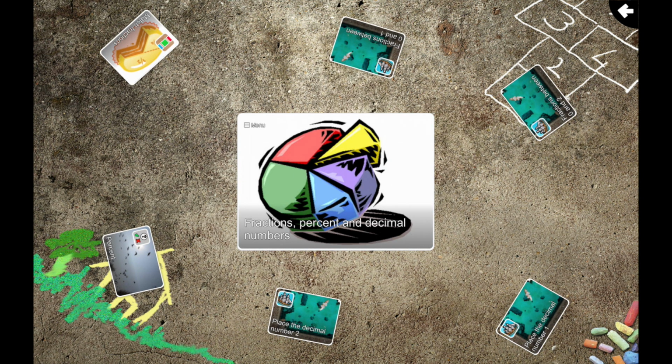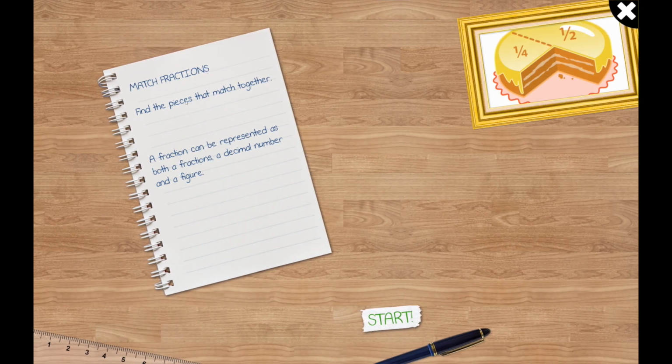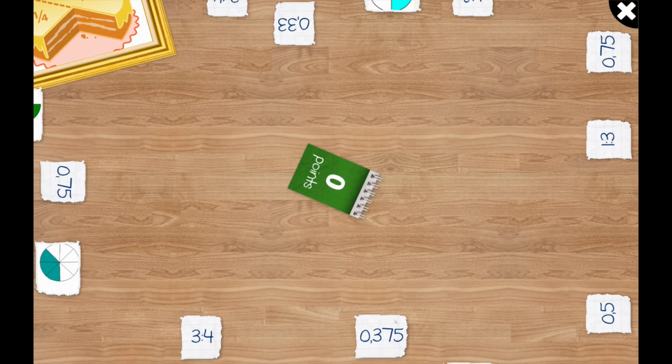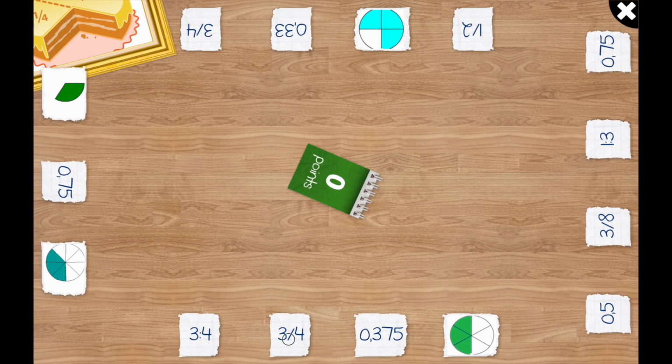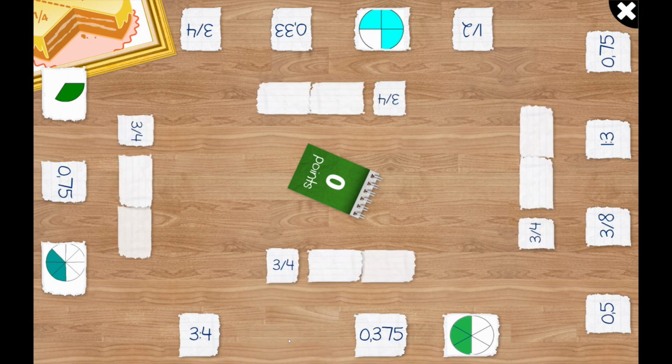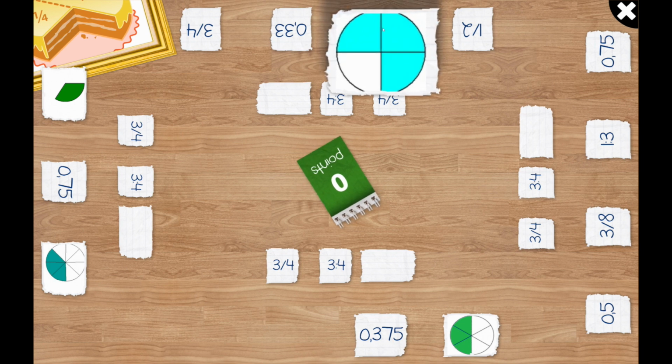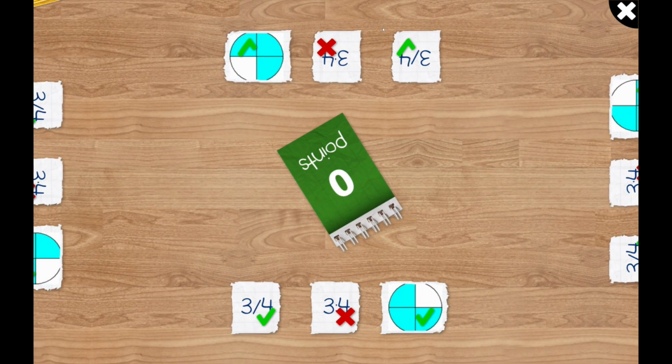And then we get the tiles dealing with that subject. We can now open the game called Match Fractions, and we can see the game is now loading. We can now start playing the game. Let's try to find all matches for 3 quarters. That wasn't correct, but you could see which one was wrong.